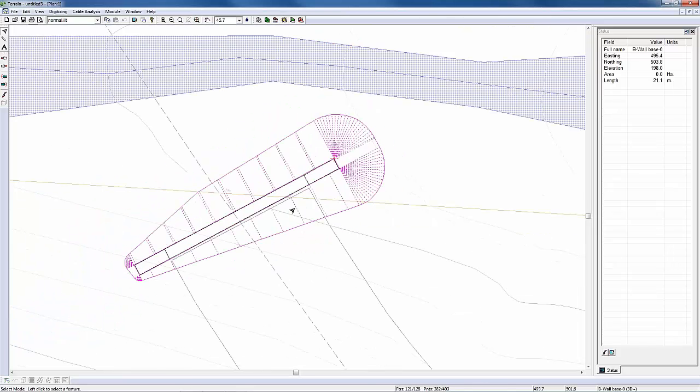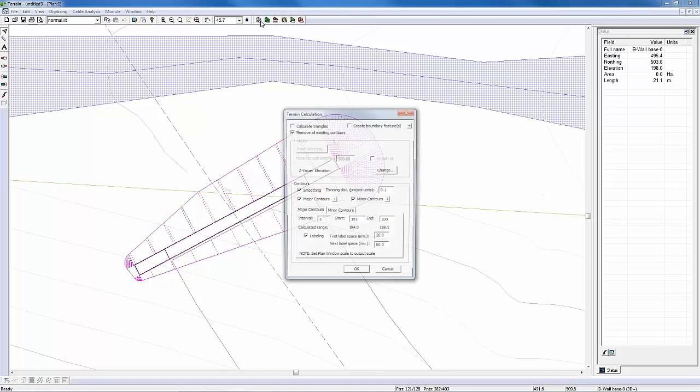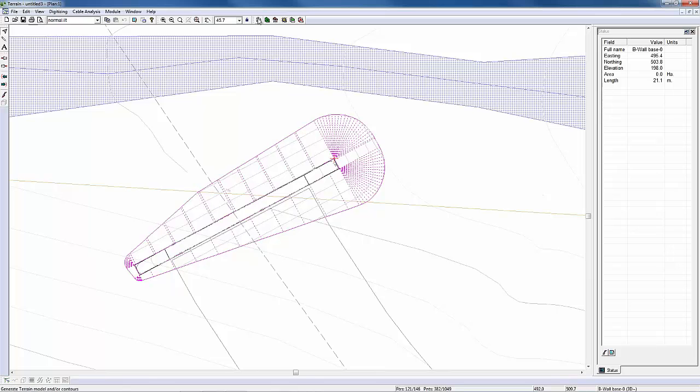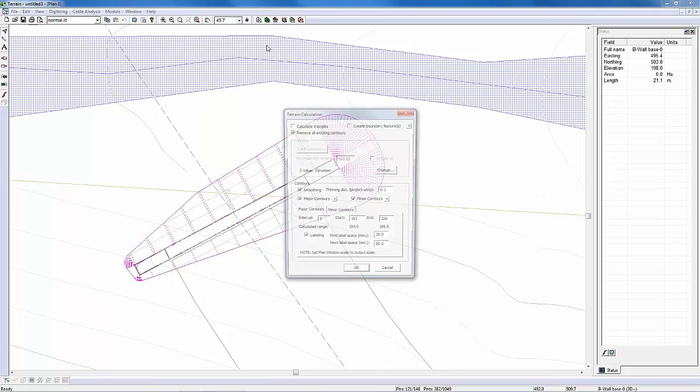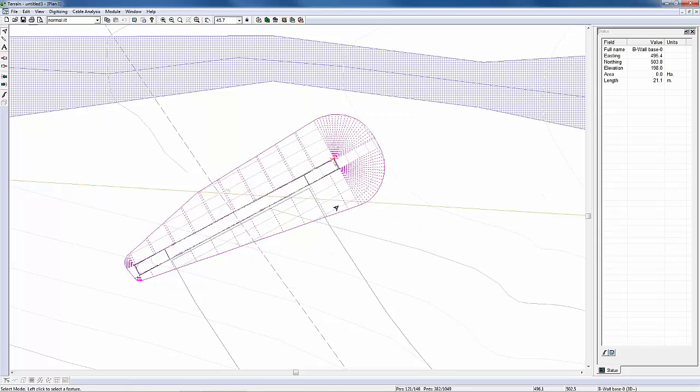There you go. I'm going to generate my tin contours, make sure that I have my tin contours. What I did was I pressed this button here, generate tin, and there's your contours running around, and they should run around in circles, concentric rings around the ballast wall, which they do.